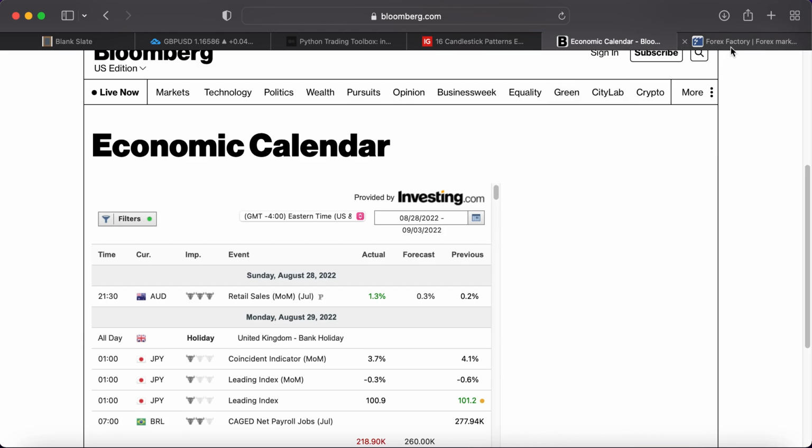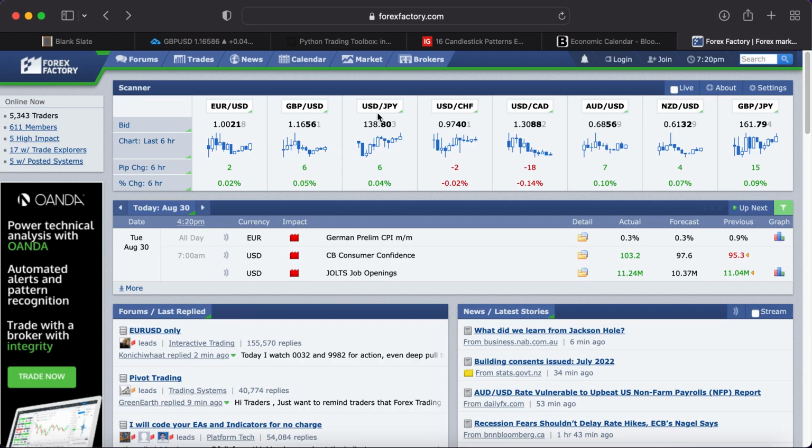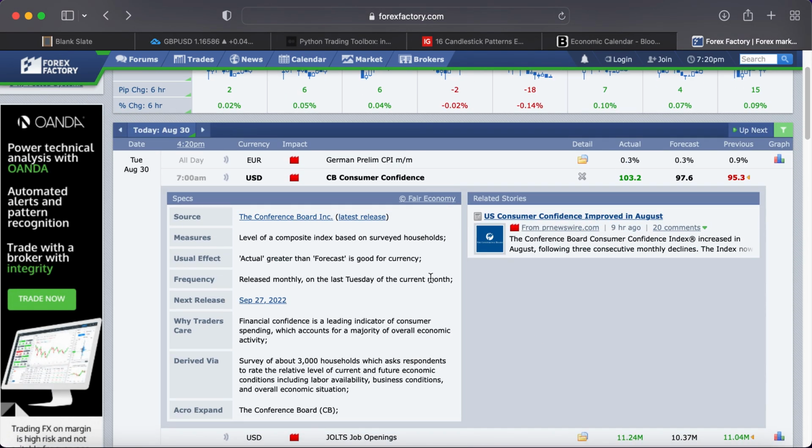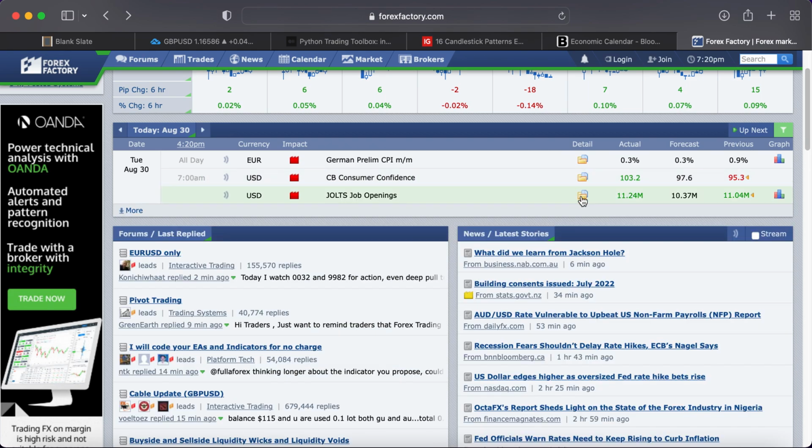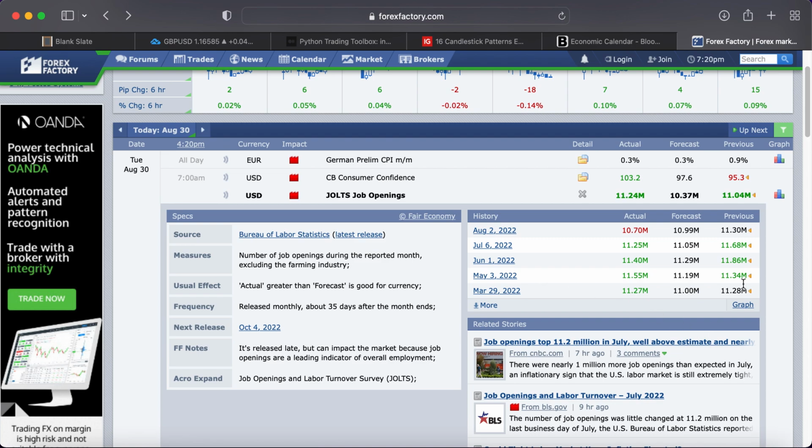However, I always preferred Forex Factory because you can always just get what you really want to know. So I pick the high impact news, and you can always check the details. It gives you a quick overview. That way, you get a little bit of insight without having to do too much work. Same thing here, and you can follow these forecasts.